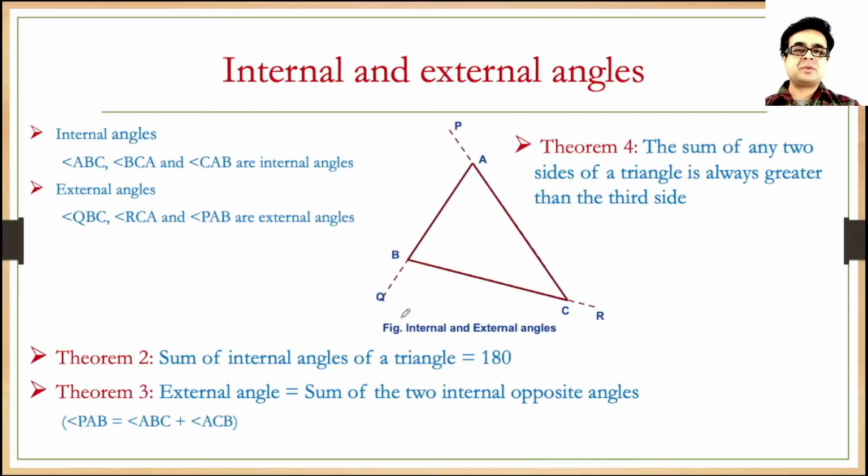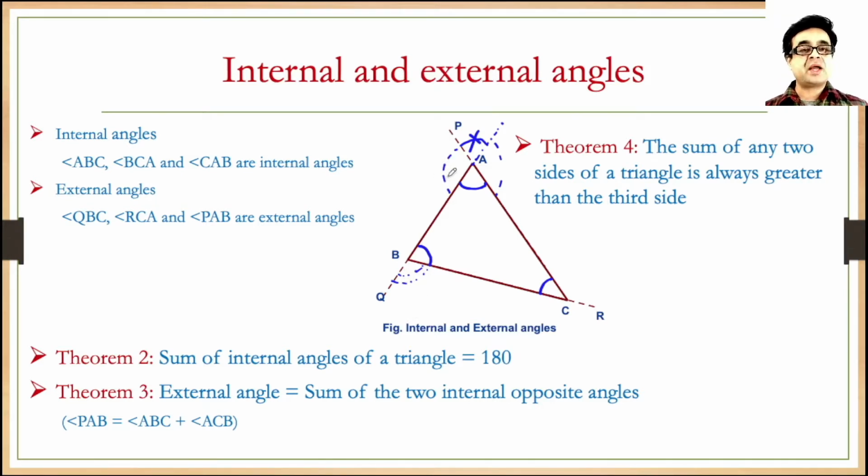So next we are going to talk about some internal angles and external angles of the triangle, and we are going to cover three theorems as a result. Let's first understand what an internal and an external angle is. So in this triangle, these are the internal angles. However, most people do not understand what an external angle is. So in a triangle, this one is not an external angle. This angle could be external or this angle could be external. What that means is when you extend a base outside of the point, the angle it makes with the other side is the external angle. And there are two external angles possible for each vertex, and that is fine.